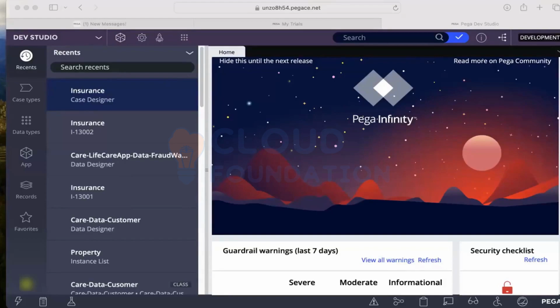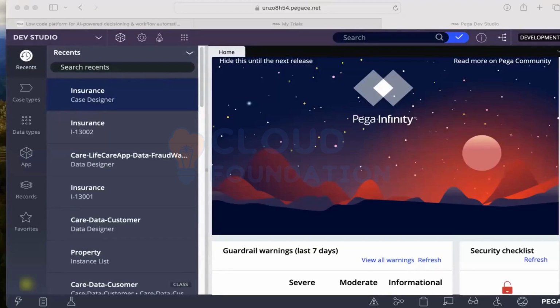Let's first talk about the structure. Till now, we have been talking much about page lists. The same thing will be applicable here. We can create 2 types of data pages. One is a page data page. The second one is a page list data page. In a page data page, we can only hold a single customer's data or an attribute collection. For example, address home, that is a page data.